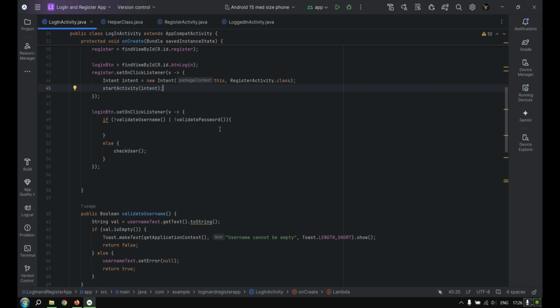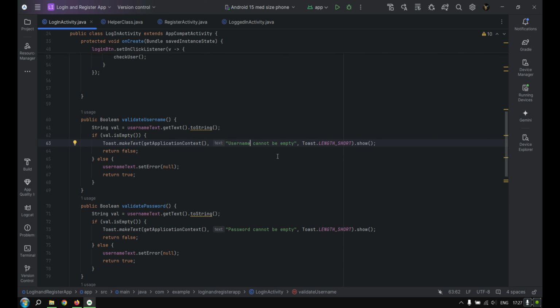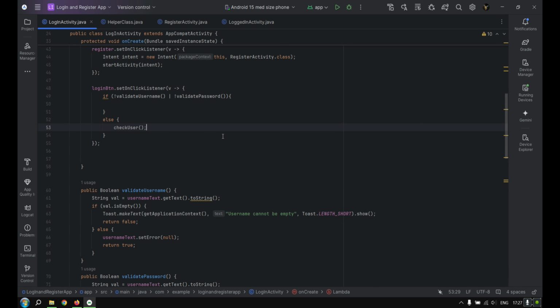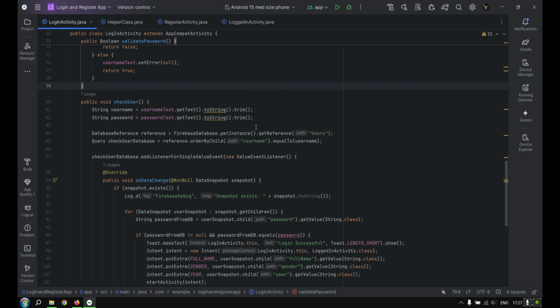But before I go there, I have the login button, which has these two small methods, which are validate username and validate password. What it's going to check is if they are empty, it's going to throw an error that username and password can't be empty. Else it's going to check the user. That's another method which is here, and it's going to check any of the input which is given.